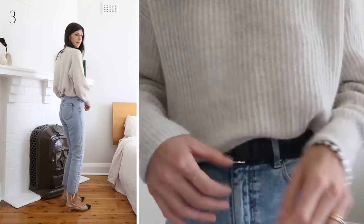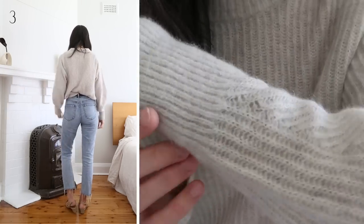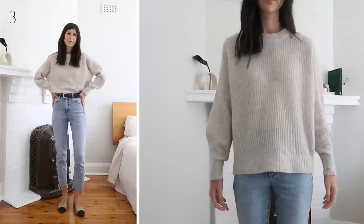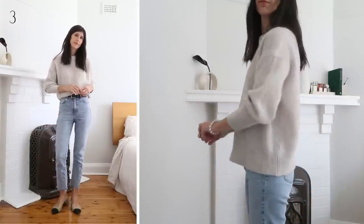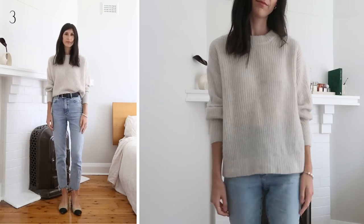You can amp this up or down depending on your preference. This washes well on a cold setting, but do be mindful that the texture will change and become more flat, though the fibers will soften more as a result. It can be a little tickly initially, so it's best worn with a layer underneath if you have sensitive skin. Soft, but not cashmere-cloud soft.